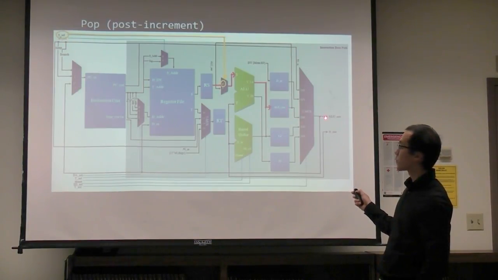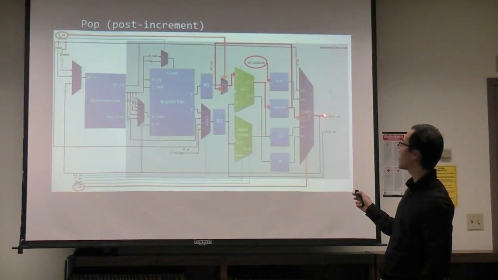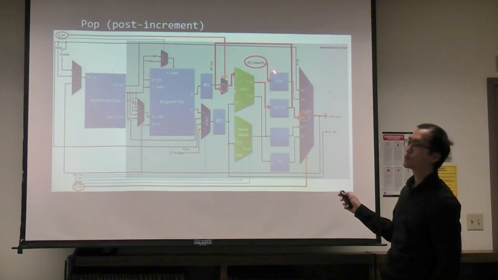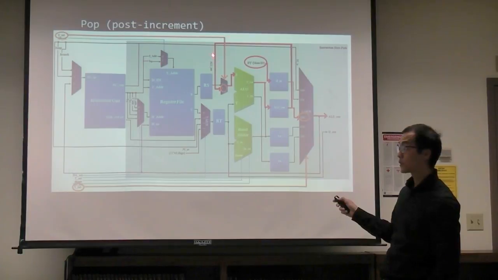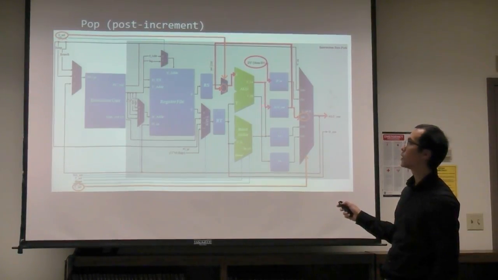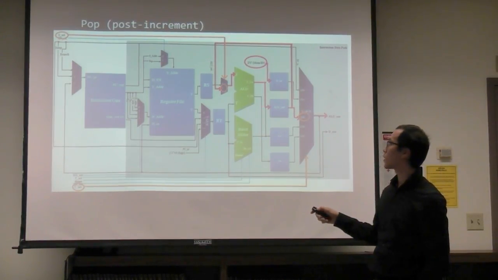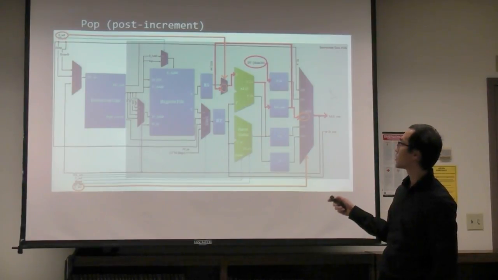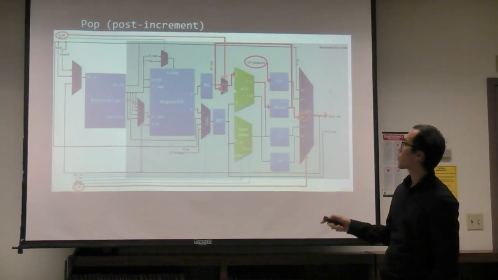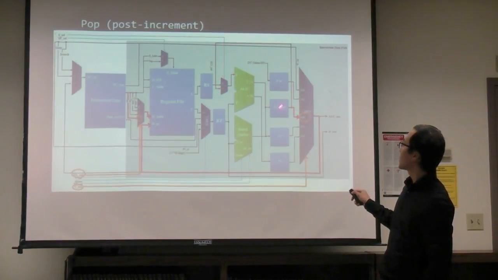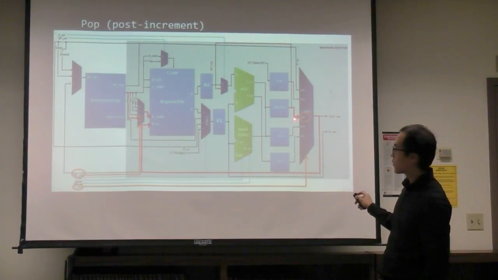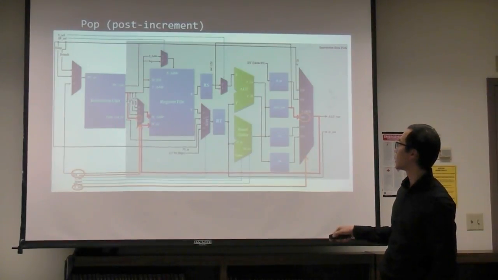After that, we send the stack pointer address into the data memory, so we can chip select the data memory and read the data, put it into data in, and now we pass the stack pointer address for one clock. And for the last clock of the pop instruction, we send the stack pointer address into the data in.